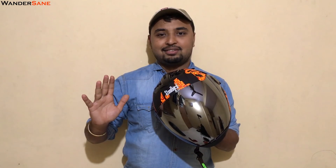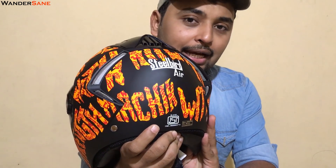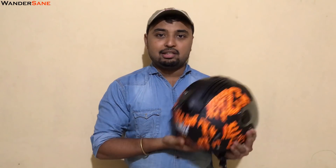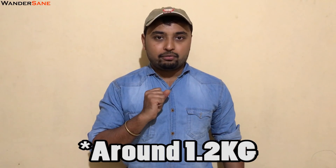Like all other branded helmets, this helmet is also ISI certified, so you don't have to worry about cops asking for your ISI certified helmet. This is a branded helmet with ISI mark — not a fake one. Now talking about the weight: this helmet is lighter than the motocross helmet I have. That one is heavy because it is big. You can compare the sizes — this SB8 II is considerably a small, compact form factor.